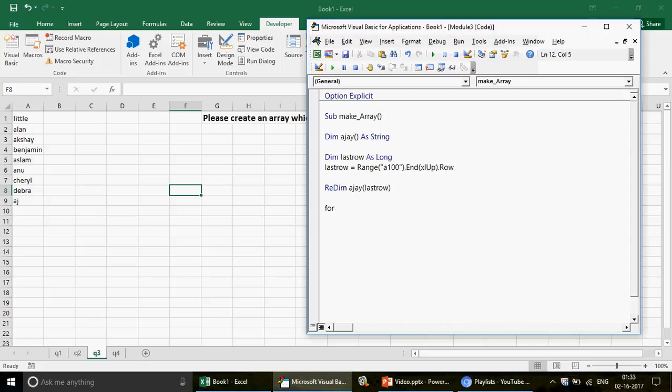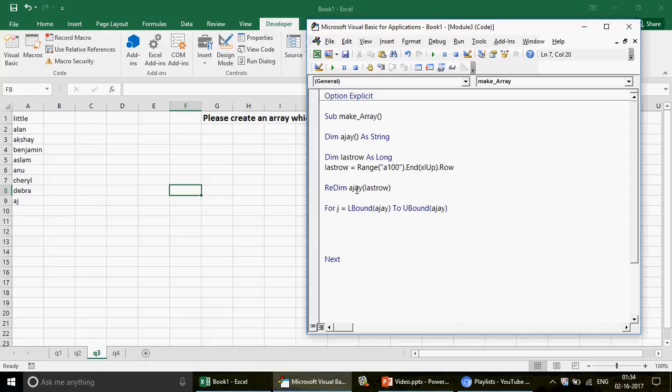So I'm going to run the loop, and this time I'm going to say for j equals to L bound. L bound is the lower bound of the array, which tells you the lowest position of your array. Upper bound is U bound. It's a function of array which tells you the highest index of your array. In this case, it is going to be 8, because your array will start from 0. Array starts with the 0.